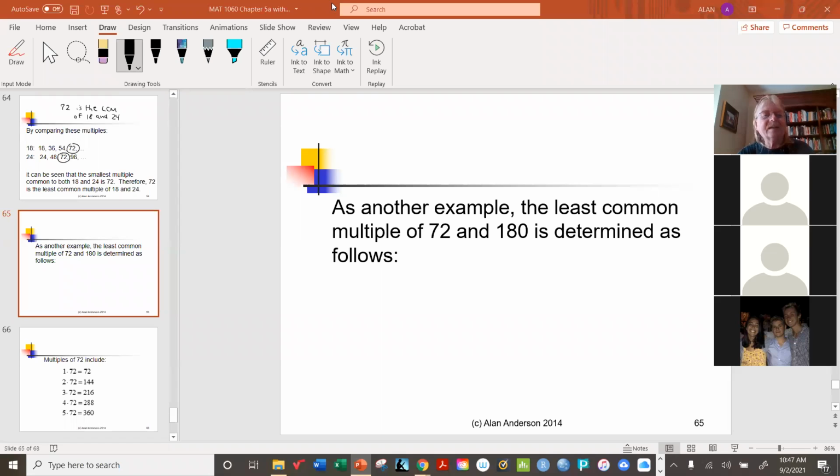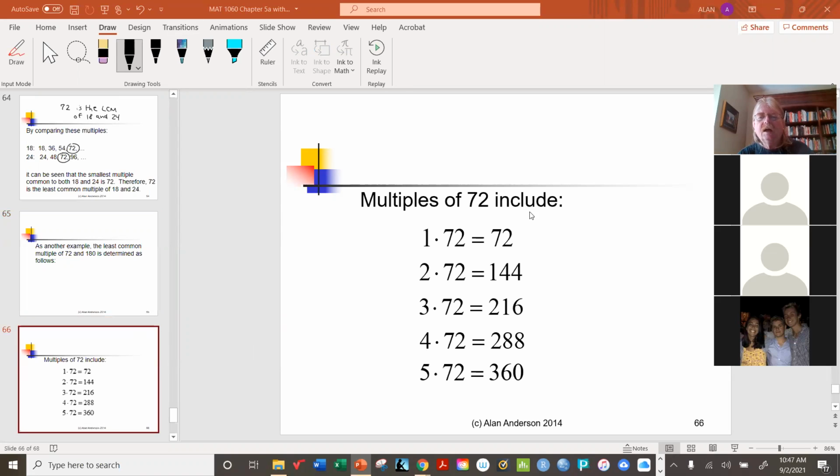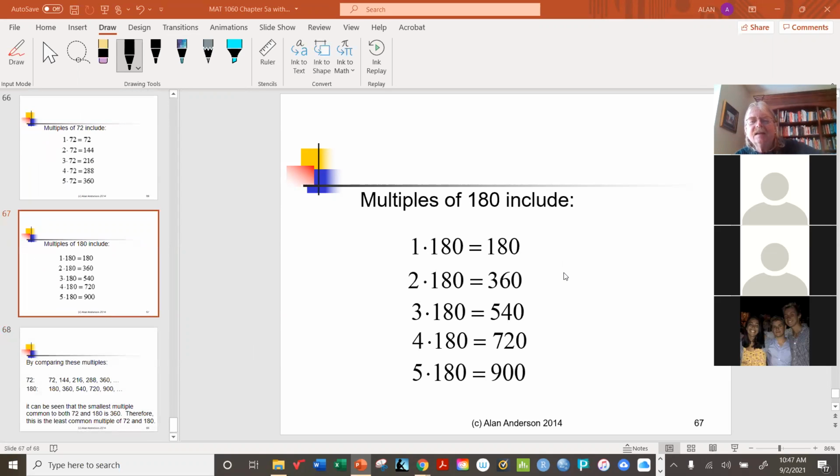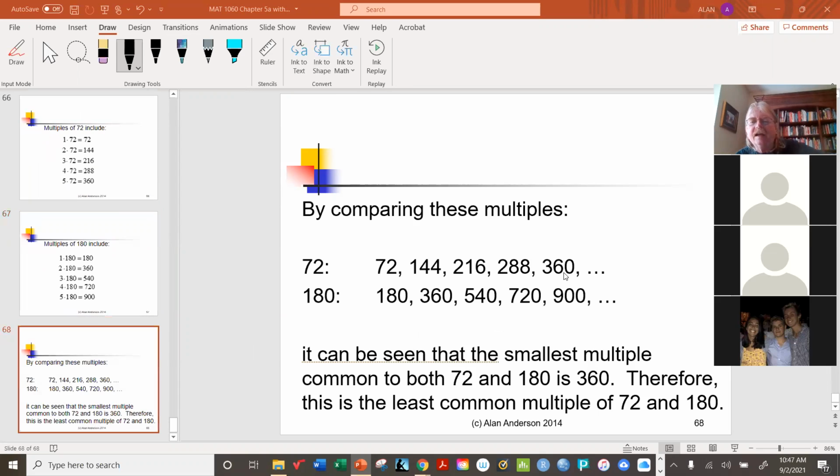Oh, here we go. I wasn't paying attention. Yes, 360. Let's see if that works. So what I did was I listed them all out. I stopped after 5. I just sort of randomly stopped at 5. I could have kept going for a while, but I suspected that I didn't need to go any further than that. And I was correct. And you can see that 360 is in fact the least common multiple of both of them. And that's all there is to it. So it's a little bit simpler than I think the greatest common factor.